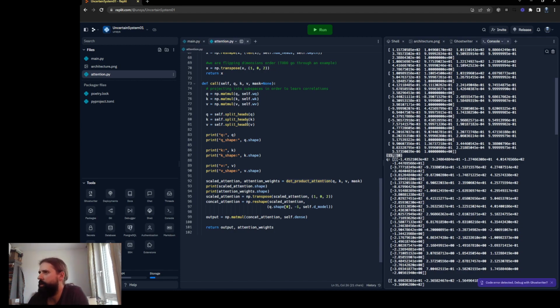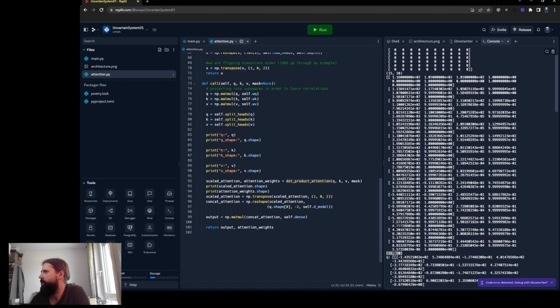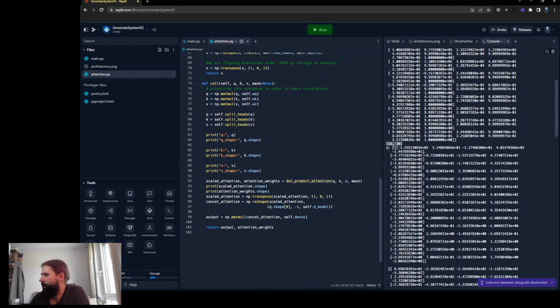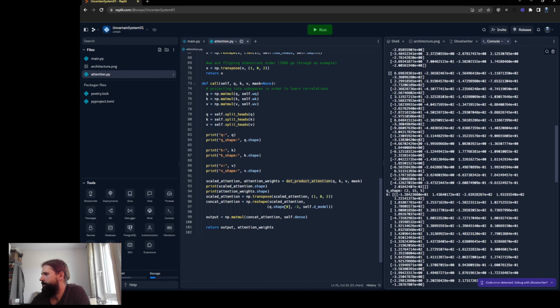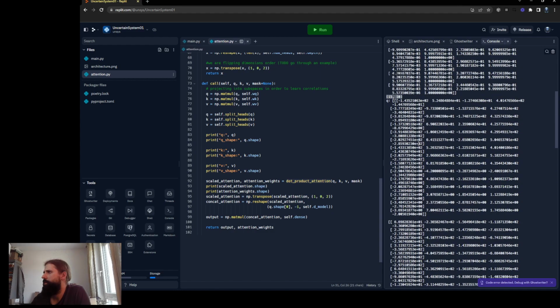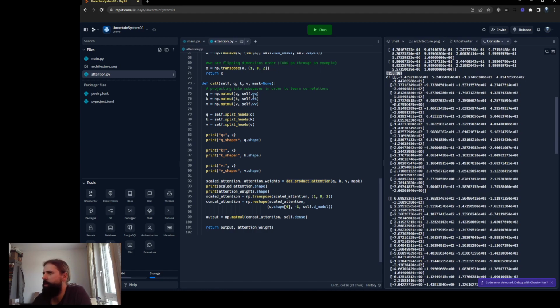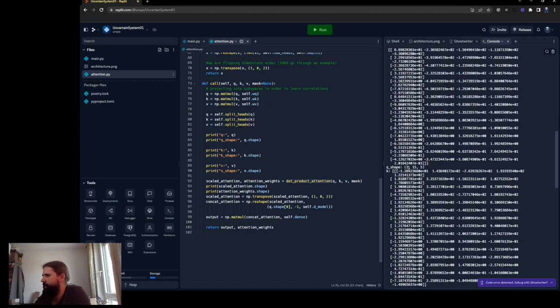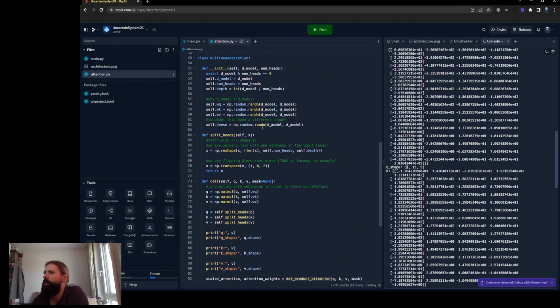The first thing we do is we basically split that into Q shape. So first for Q here, we split the heads, and splitting the heads is adding this dimension here. So we split this like that. This is done in split heads. We're reshaping. We're saying we're working with just one sentence.